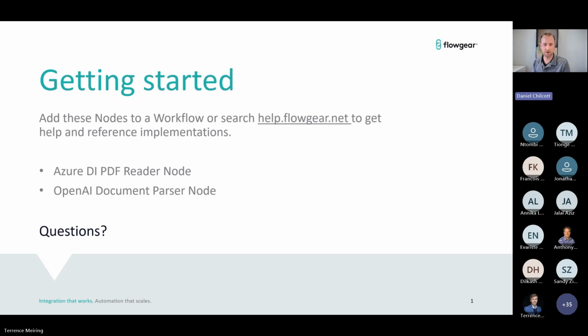If you go over to help.flowgear.net and search for these connectors, you'll be able to access the help articles for each of these. And then importantly, we've also documented the setup steps. So if you haven't worked with OpenAI before, you go to platform.openai.com. We'll walk you through the steps to go about setting up an account there. And you can do things like choose how you want the charges to be applied, what your top-up frequency should be and what your minimum threshold is. So we walk you through all of that. And be sure to top that up before doing a webinar. We have been hit with that problem before.